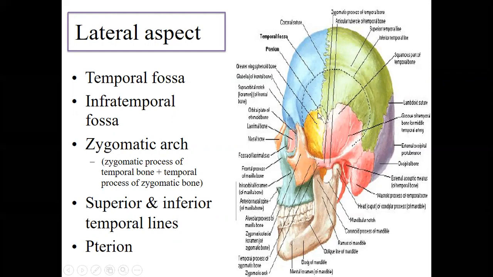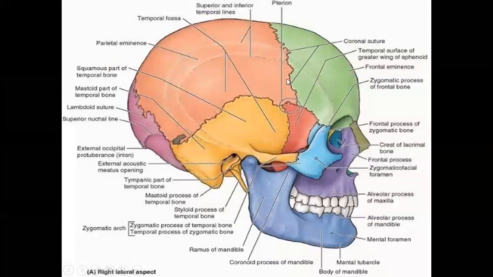And then we have the superior and inferior temporal line. So this is the superior temporal line. So this is the inferior temporal line. And then we also have the very important landmark here, the pterion, the junction of the four bones that I have discussed earlier. Just to show you all the things that I have mentioned earlier: you can see here we have the superior temporal line, the inferior temporal line, and the pterion here. And the other remaining parts that I have mentioned. And then we have the mental eminence here.